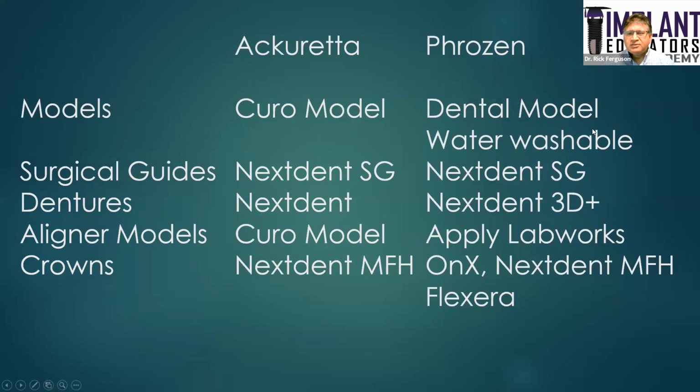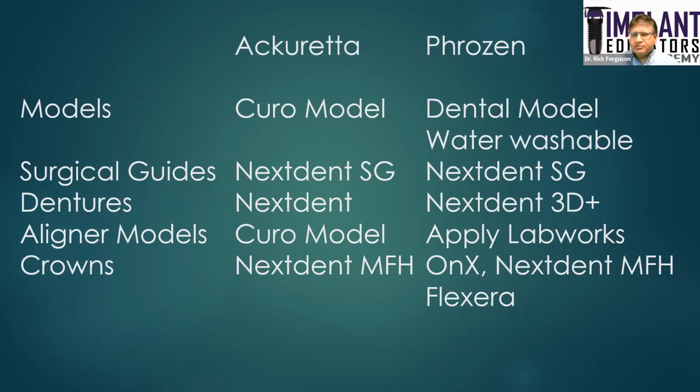Frozen, they have their dental model water washable, which I talked about earlier. They do support NextDent resins for surgical guides and dentures. For aligner models, we have used a 3rd-party resin called Apply Labworks, and we have the settings for that. It's a low-cost resin that actually has some very good properties, but we've used that for many years, so I do like the resins from that particular company. They tend to be of very high quality.